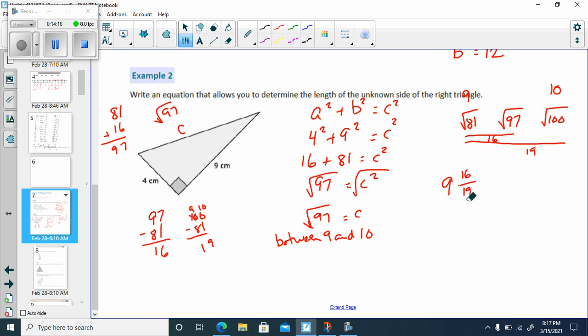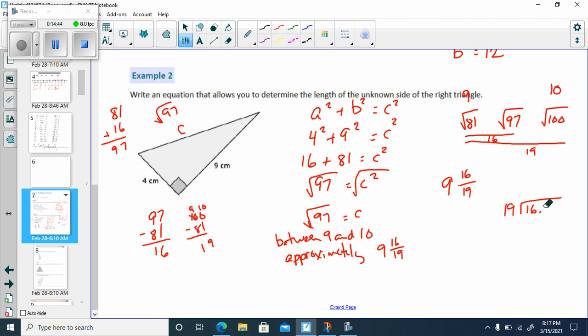That looks like that's going to be a good bit more than half, doesn't it? It's going to be more than 9.5. So let's figure this out. See, this is approximately 9 and 16 19ths. Well, how do we convert a fraction to a decimal? We divide. The number on the bottom always gets left out of the house when we divide, so we put it on the outside.